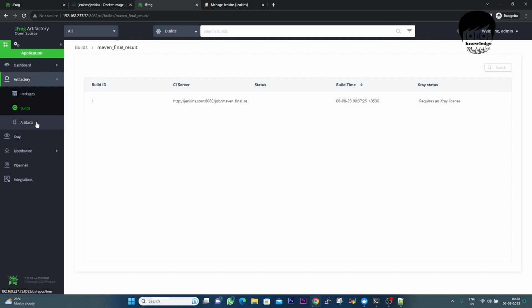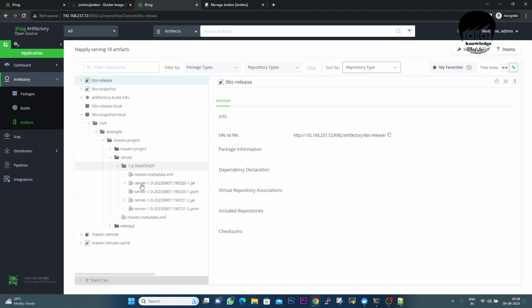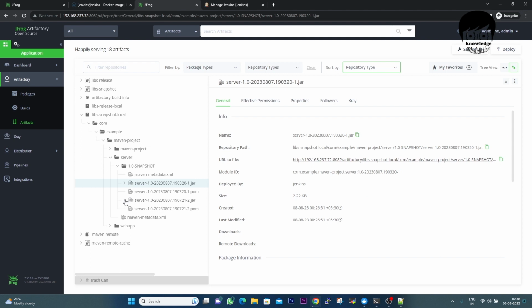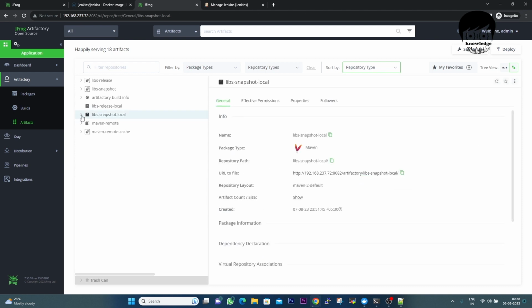So again we will go to the artifacts and we will just check, artifacts local is empty as usual, and in short there is artifacts. Previously there was only one jar file, and now you can just check there are two now. Inside this all folders are listed, so every time you perform the build it will come to your repository, that is artifact, and you can just monitor this or you can just store this artifact.